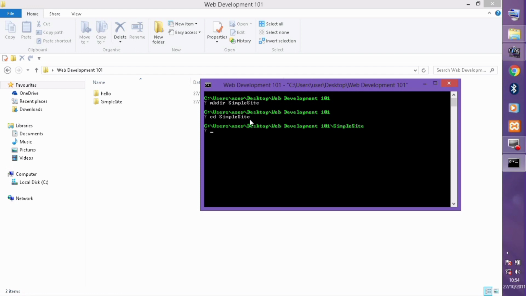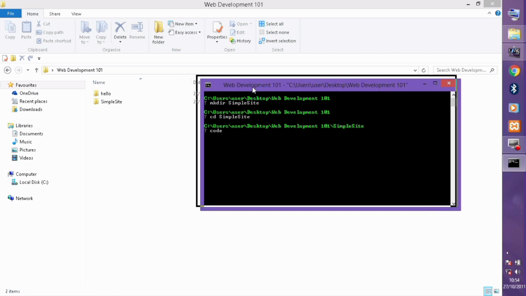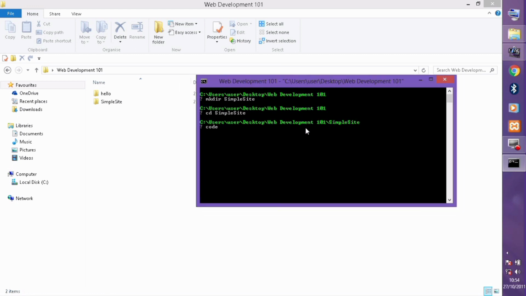So cd simple site, and here at this point I want to get my job started. For me to get the job started, I want to use this command prompt, this bash here, to wake up my VS Code. I would type code space dot.